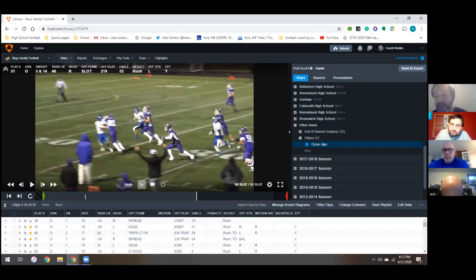So now I accentuate it more. We go out in helmets and shoulder pads. They'll wear shorts if they want, but we wear helmets and shoulder pads. And I tell them this should be our best practice of the week.